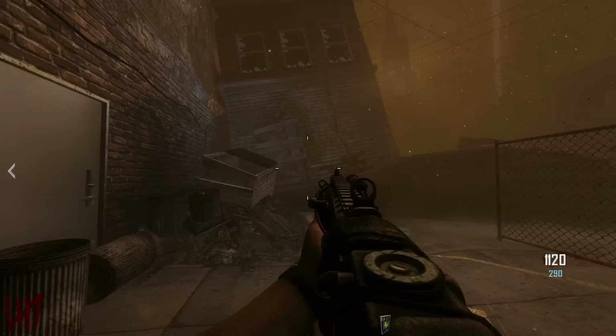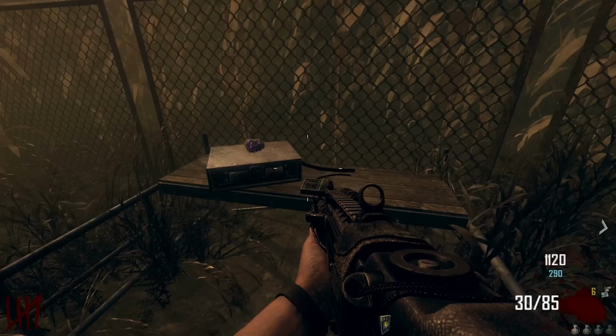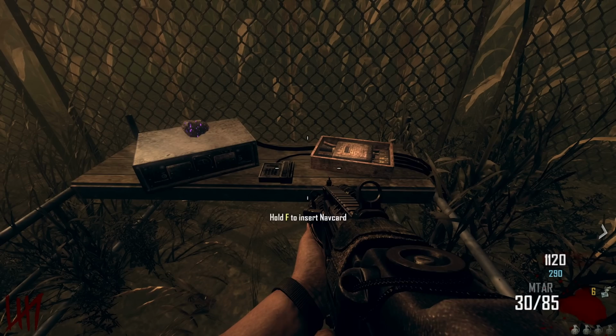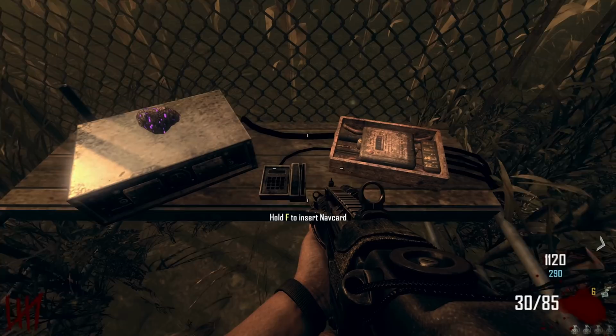All right. Some lucky spawns there, because that one can spawn in three places. Wow. Yeah. All right. Let me find the spot here. Oh, immediately. Oops. Hold F to insert nav card. I presume we don't have that? We do not have that yet, no. Interesting. But well done. That was easy.